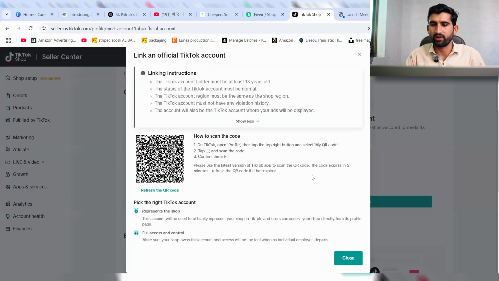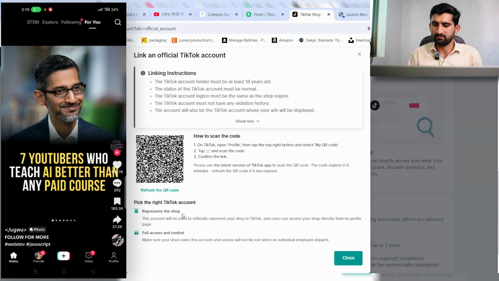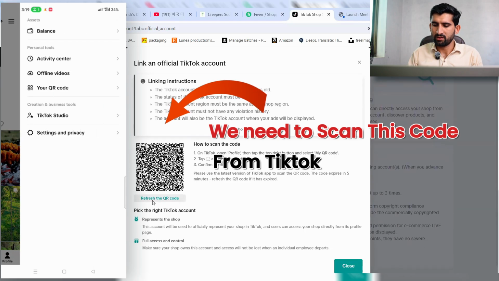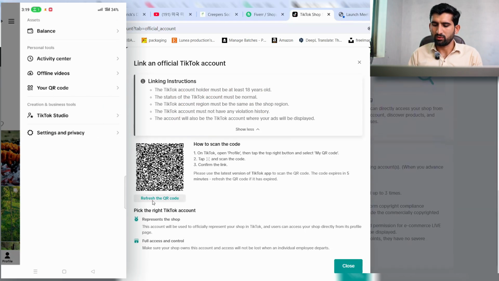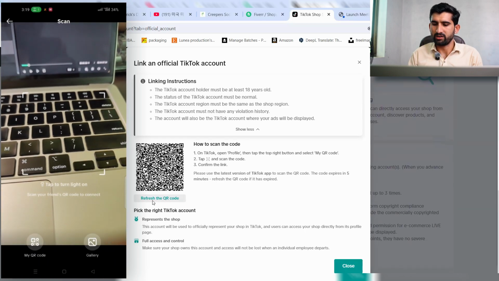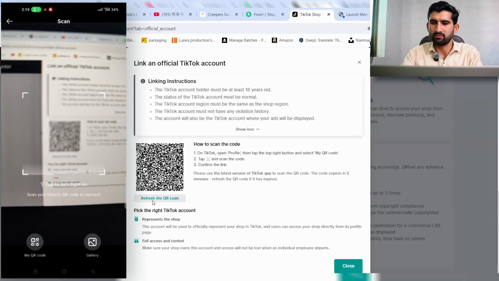So here is a tricky thing. Here I will open my TikTok app on my mobile phone that I want to connect. I will click on my profile, and after that there are three icons, the hamburger. I will click on that, and it will open new options like your QR code. I will click here and it will show my profile QR code. I don't want to do that. I want to scan this QR code. So I will click on scan QR code, top option on the right hand side. After that I will try to scan that QR code from my mobile phone.